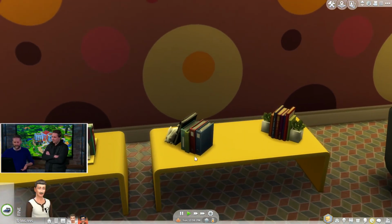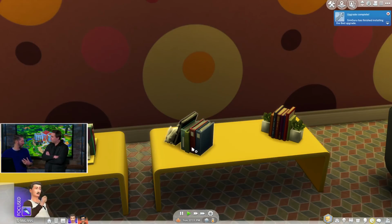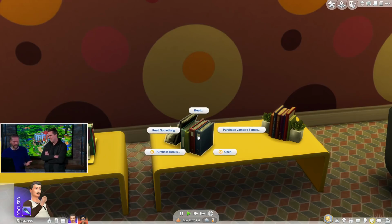Right. And in the spirit of tiny living and being able to live on a smaller footprint and fit more objects in than maybe you otherwise would have, it's a bookshelf now. It does everything it does. Like, why not? Yeah. Why not? Of course. In fact, it's one of those things where it's like, why didn't we just do this?